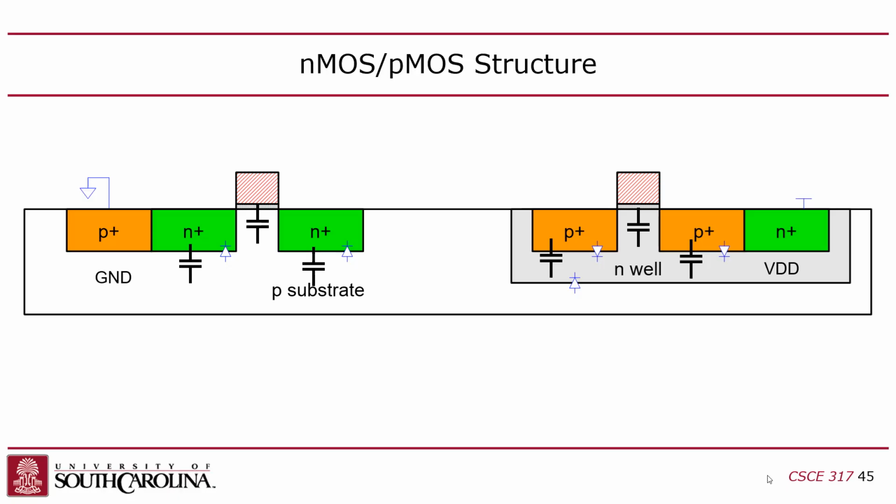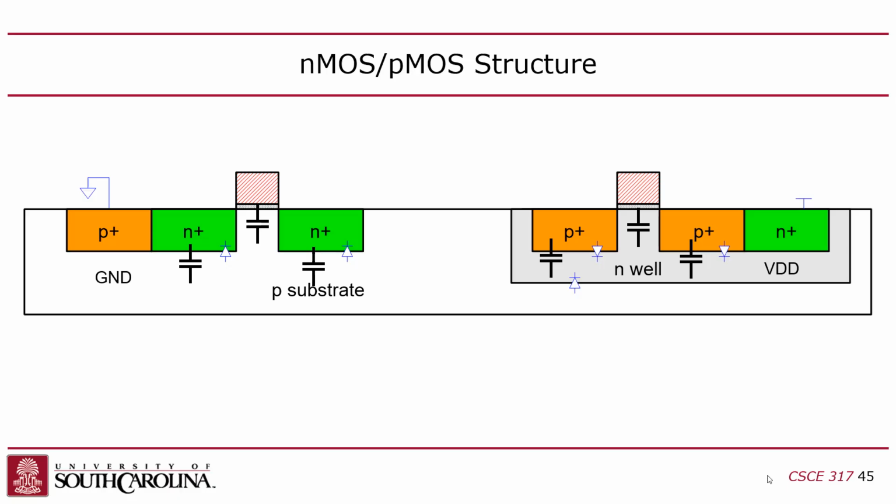But then, in order to reverse bias that, you have to connect the well to VDD, right? And this is why the gate voltage here is essentially negative voltage for the PMOS. Because if you put a 0 on the gate, that's relative to these guys, which are positive. So that's like a negative VDD, basically, that you're putting for the gate voltage. Okay? And this little diffusion area here is the way that you actually get the well energized up to VDD. This is called a well contact.